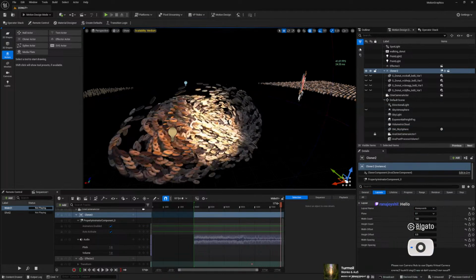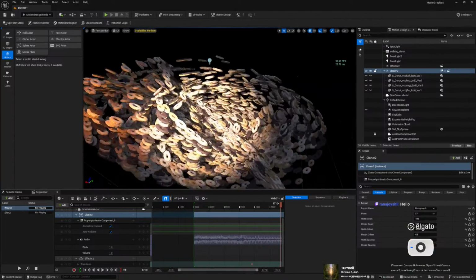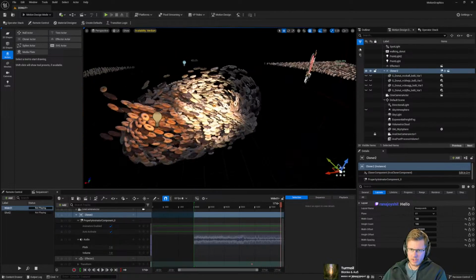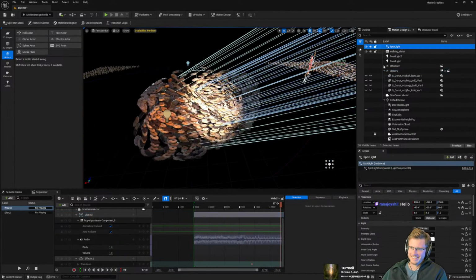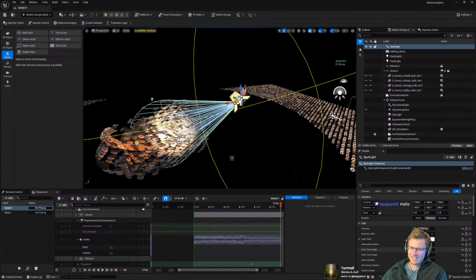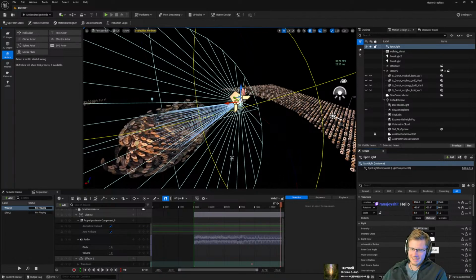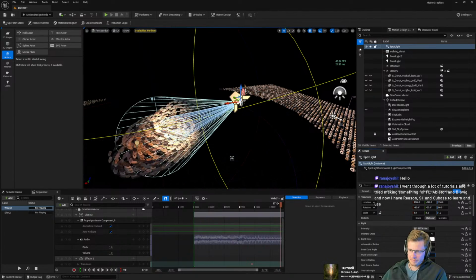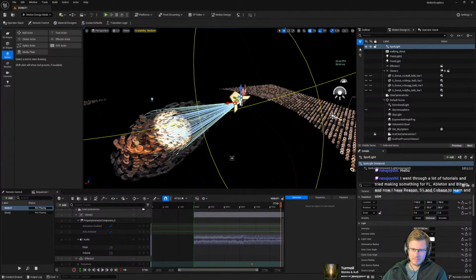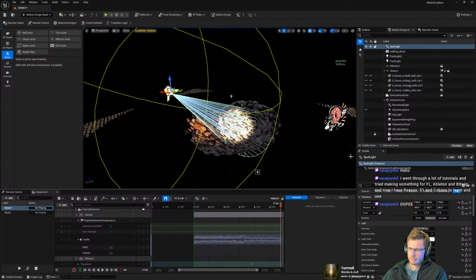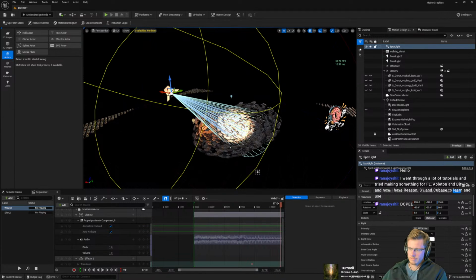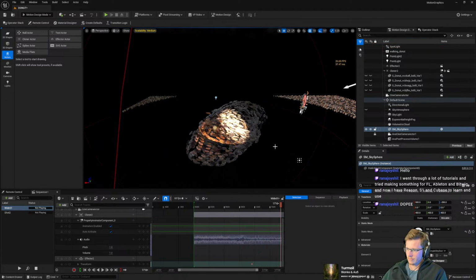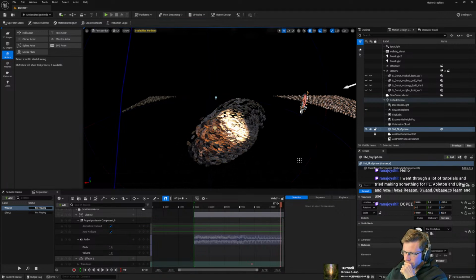We got the Mobius donut strip. You tried making something for FL, Ableton, and Bitwig, and now have Reason 5.